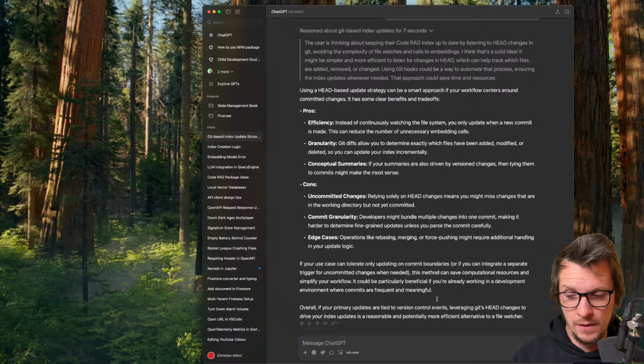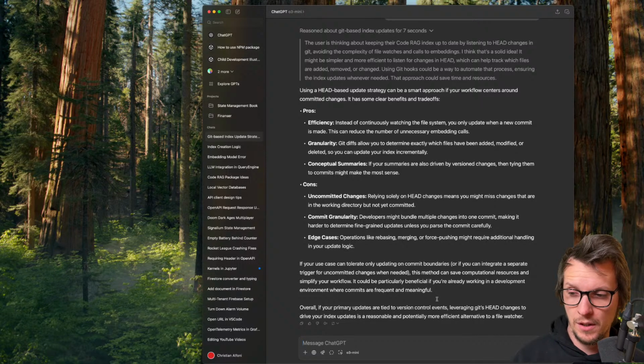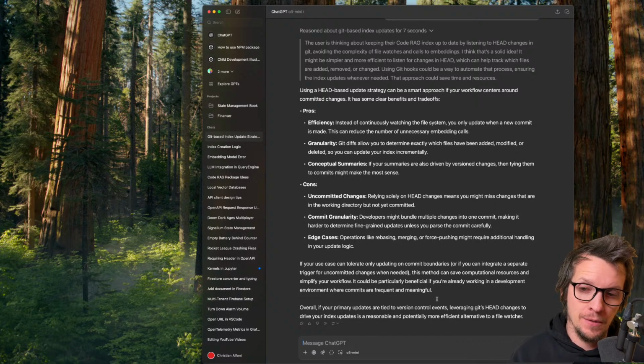That's safer, because if you were to do some kind of rebase or merge or whatever, something that makes it hard to diff what actually changed, we have the source of truth, which are the actual changes to the file system.